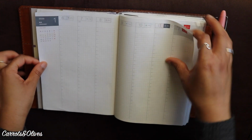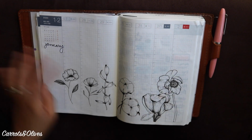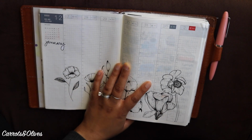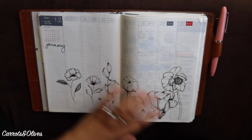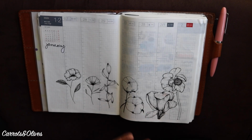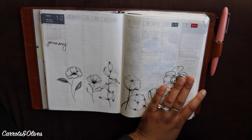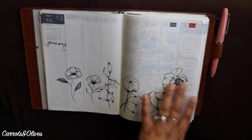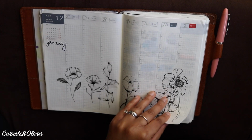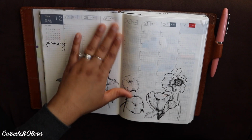You can use your weekly spread layout as a draw something each day. Initially, I thought that's something I wanted to do. I had seen some beautiful layouts on Instagram of people drawing different items throughout their week, very detailed, and I thought that's something I was really interested in doing, so I attempted it, and then I changed my mind because I would like to designate one whole book to it. Since I was going to be using my dailies differently, I thought that this wouldn't work for me, but it's definitely something I've seen a lot of people do, and it's definitely an option if you haven't figured out how you wanted to use your weeklies and you're not really a weekly vertical planner.